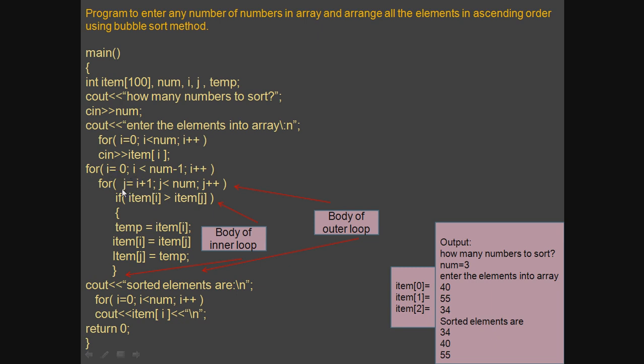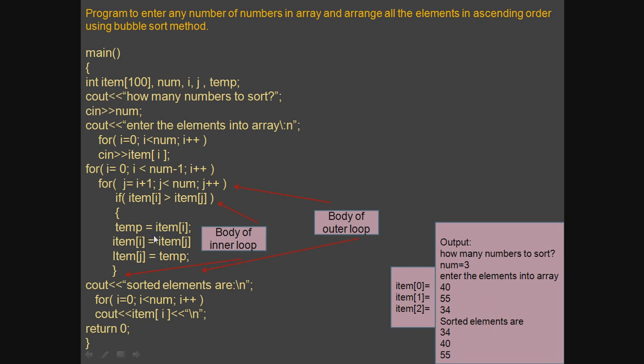So again it will be compared. j equals 0 plus 1, no, j equals 1 plus 1, 2. Now i got incremented by 1, right? So i value will remain 1. So j goes to not 0 plus 1 but 1 plus 1, 2. So 2 is less than 3, yes. Then again it will come here, item i. Now i has become 1, right? So item i, 55, is greater than item j. Now item j does not store the value 34 but 40, right? So 55 is greater than 40, yes, right?